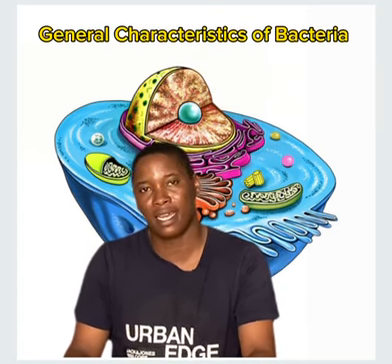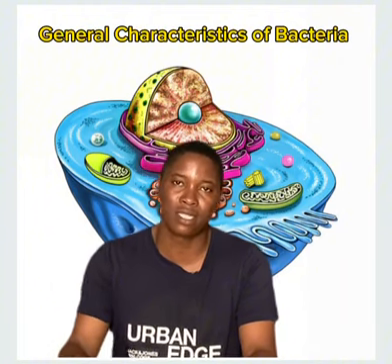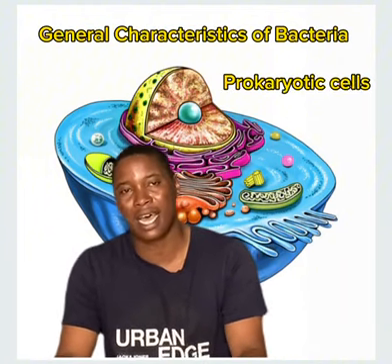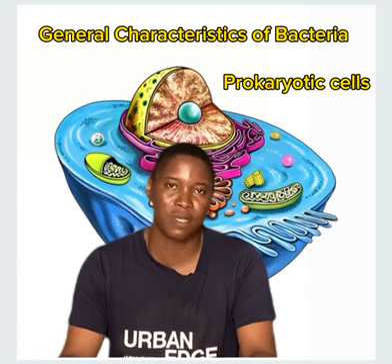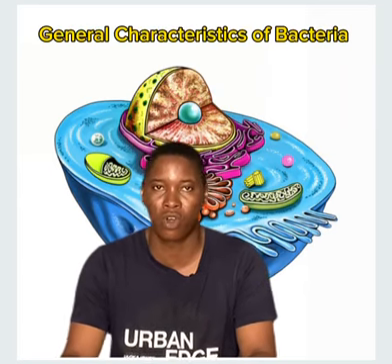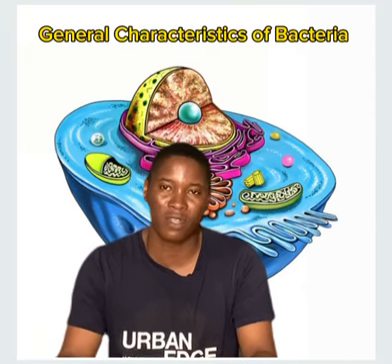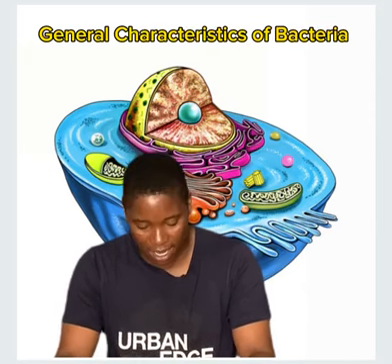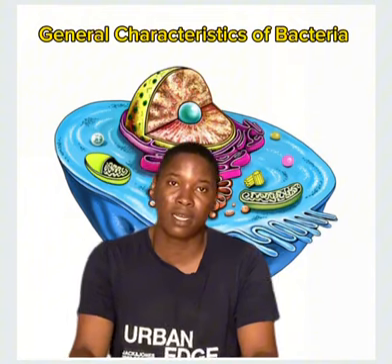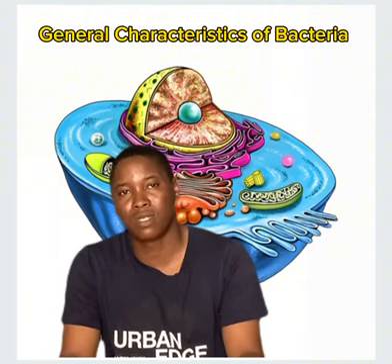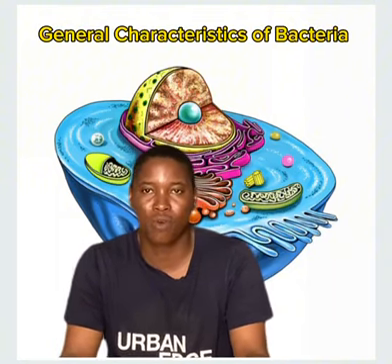And bacteria and archaea dem be wetin we dey call prokaryotic cells. Now prokaryotic cells na primitive cells, they no dey as specialized as the other ones wey we dey call eukaryotic cells. Now e dey important to understand, we go look at some of the characteristics wey bacteria dey get. Now the first characteristic wey bacteria get na say bacteria na wetin we dey call simple microbial cell.